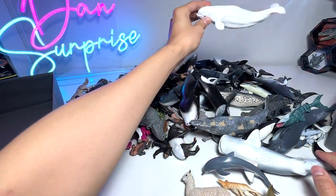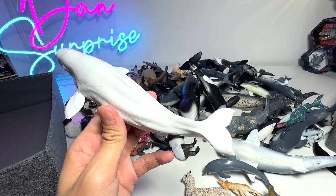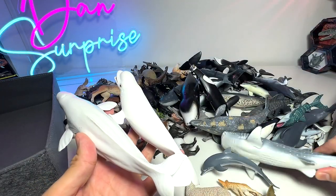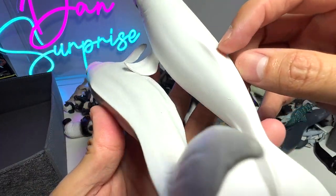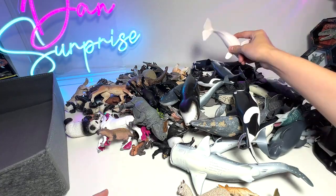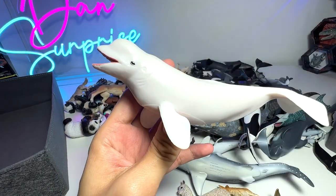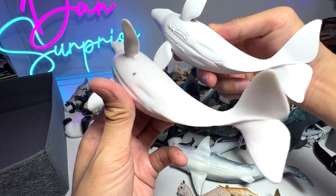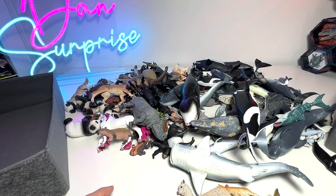Let's have a look at what other Beluga Whales we have. There's another one from PNSO. One very interesting fact about the Beluga Whale: it doesn't have a dorsal fin - the dorsal fin being the fin on top. You can find dorsal fins on sharks and orcas. But the Beluga Whale has a ridge on top of its body instead. Here's another one - I have no idea which manufacturer made this, probably from Collecta. Actually, this could be a bootleg, meaning it's an imitation and not from the original company.